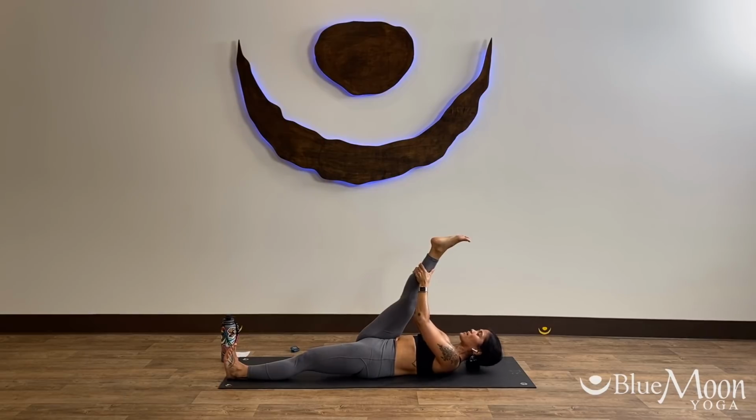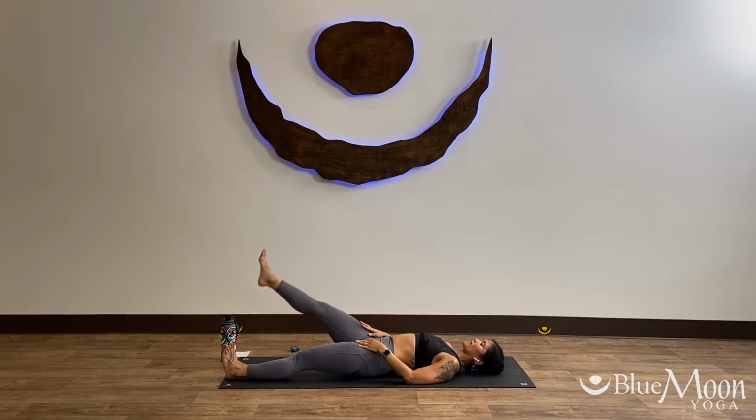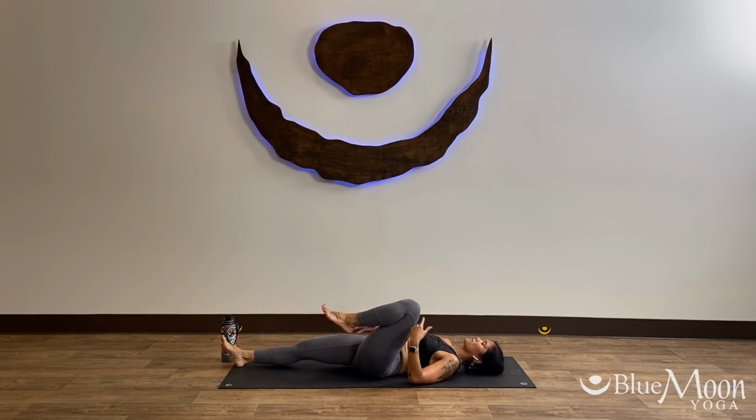If you have it in you, you can lift your chest off of the floor. Look up towards your toes. Maybe use your biceps to pull a little bit harder. And then release your upper body down. Relax your right leg down to the floor. Left side. Bend your left knee.